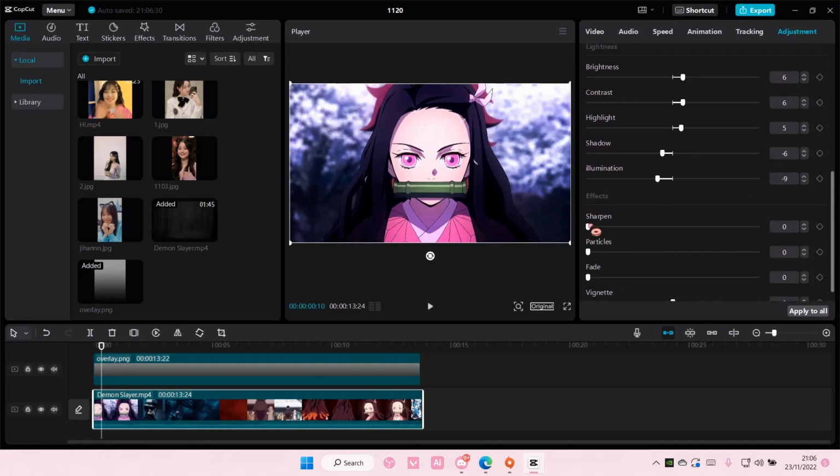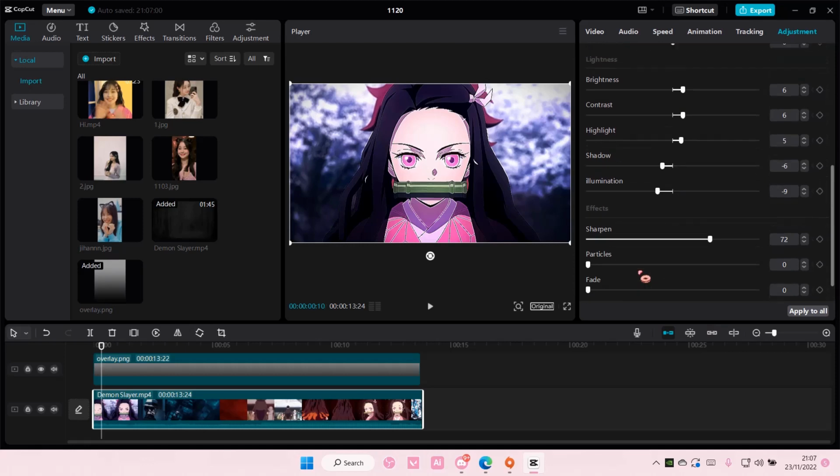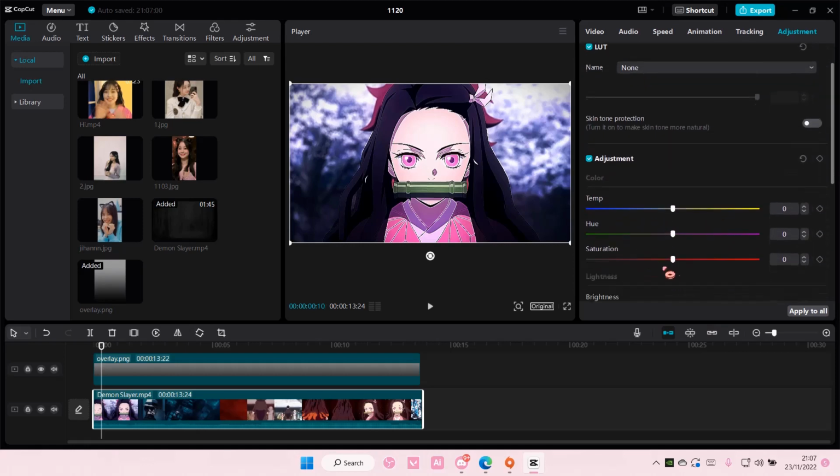Sharpen 100. I know that's a lot. If it's too much, you can just adjust it, by the way, maybe like around 70-ish. And then you are going to go to this, I still don't know how to pronounce it, and add in a 5. And that should be it. Oh, I forgot saturation, sorry. Saturation about a 9 or a 10.